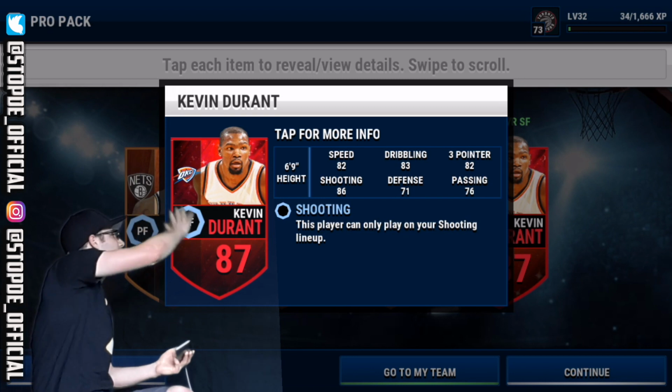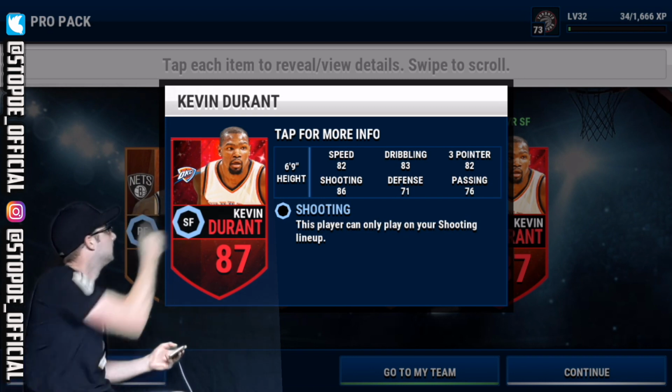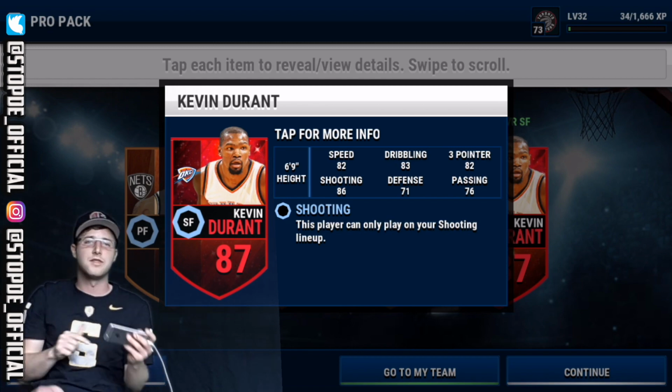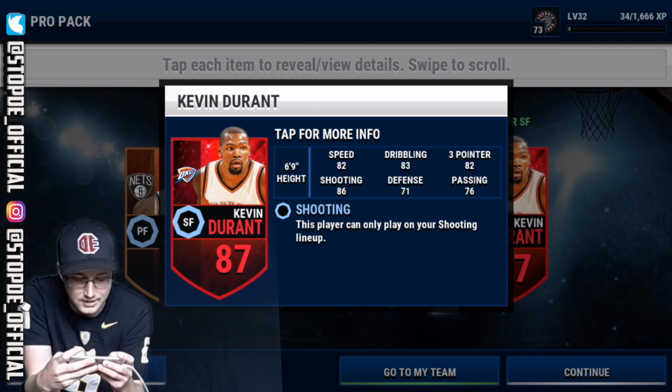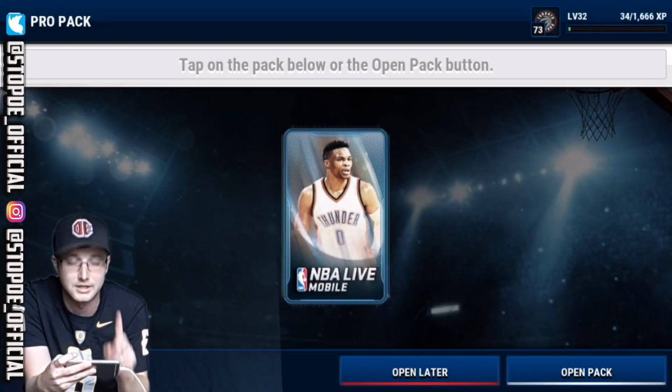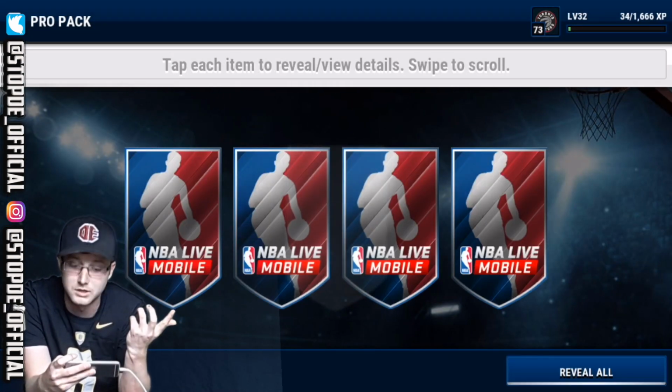Thank you, thank you, thank you, pack. Nice work, EA. Thank you. I appreciate that. Now let's see if we can do that double in a row. Let's do a double elite. Can we do a double elite? I would like to see that.